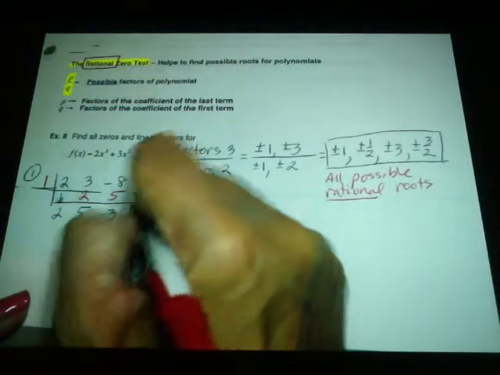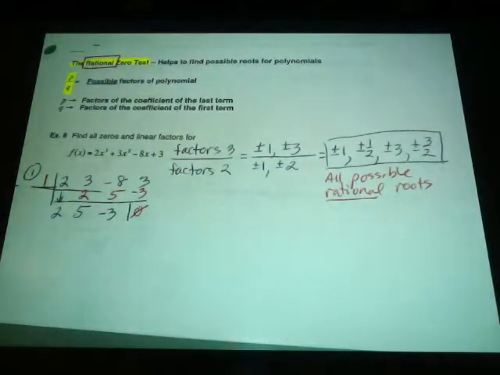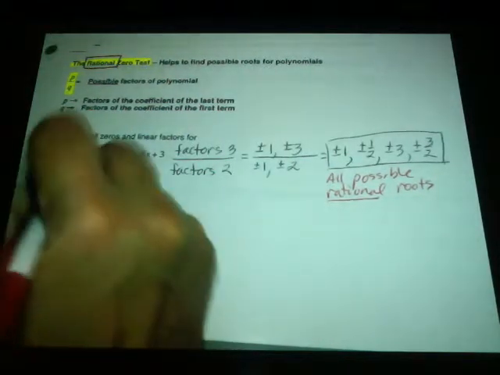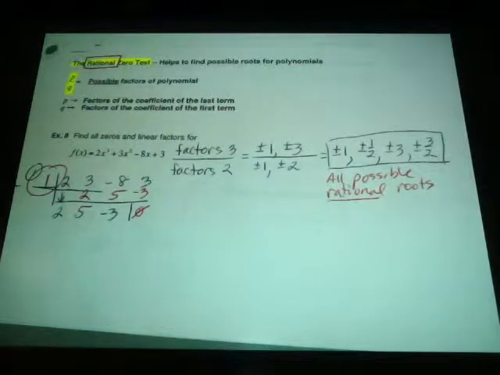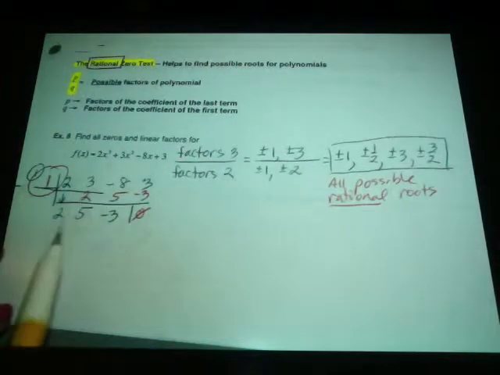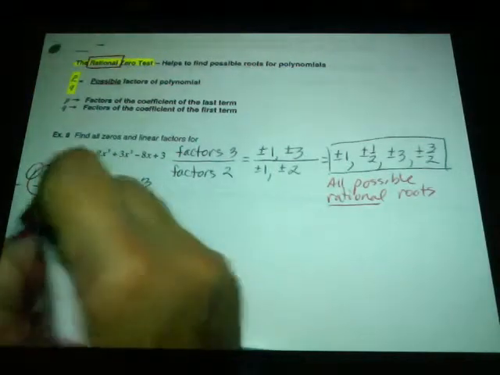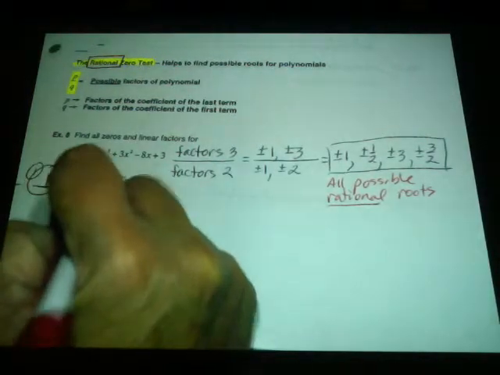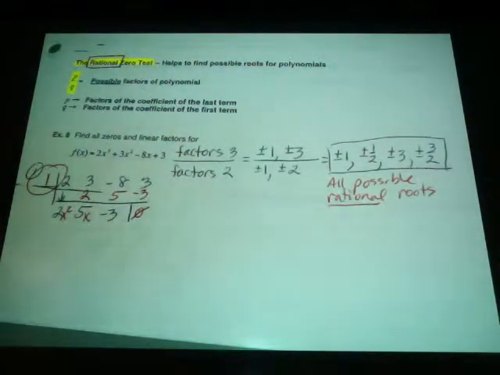And lo and behold, what happened? Aren't we lucky? We're so completely lucky that we hit it on the first try. So circle that 1, that's one of your zeros. Now the nice thing is, the minute I go from a cubic here, don't I end up with a quadratic here? Isn't that x squared and this is x? The minute you get a quadratic, then you can factor. You can stop doing synthetic division and you can factor.